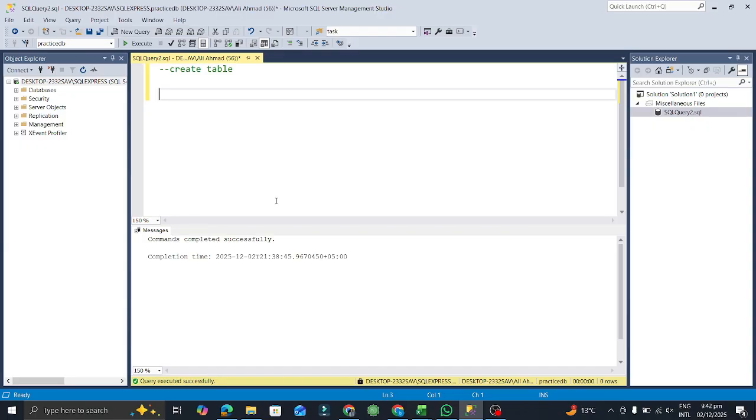To create a table in SQL Server, we need to give a name of that table and then the arguments in the bracket. So we will start by writing create table and then the table name employee and the arguments, like if you want employee ID, employee salary, city, or whatever fields you want in this section.